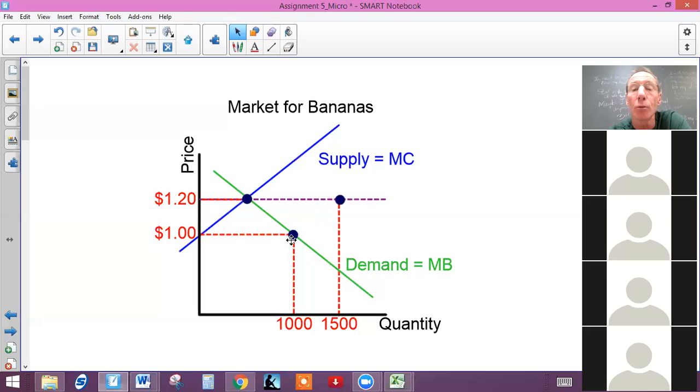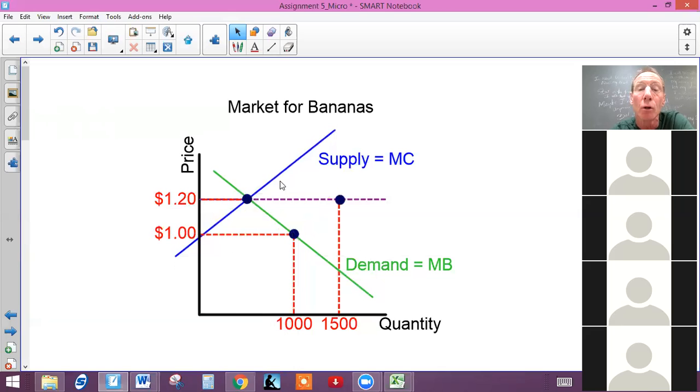So what happens when the supply curve shifts to the left is price goes up. And that price going up, the change in the model, is what causes the movement along the demand. So once again, the shift in the supply is caused, and any shift in the model, whether it's demand or supply, is caused by something happening outside the model. And then the price goes up, and that change in the price is what causes the movement along the demand to the new market equilibrium.